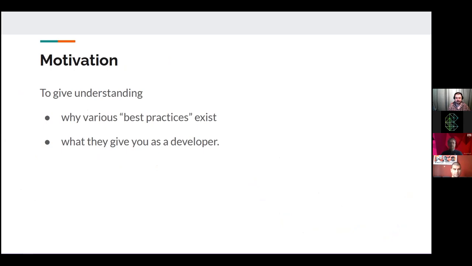You might find that each particular piece of advice is trivial. Everyone seems to want to do this, everyone is saying make your code cleaner and make your algorithm simpler, but not always do they explain why. The goal of this talk is rather to give understanding of why this exists.